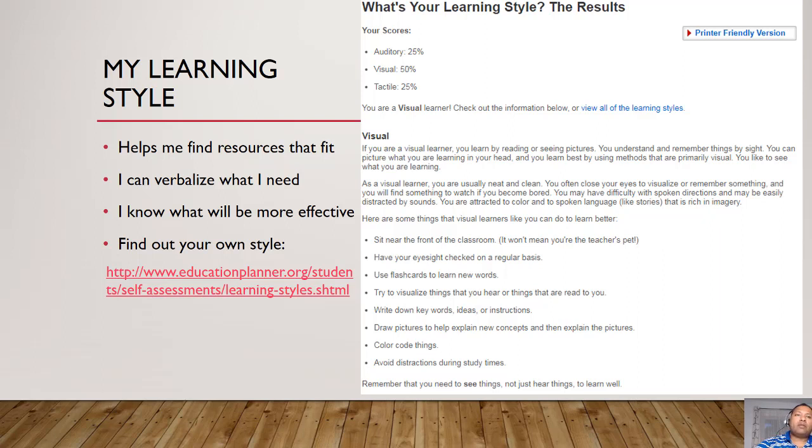So at that point, it was a given, and I knew that I am a very visual person. So this assessment that I am asking you to take in your spare time will definitely inform you how much you are a visual person versus an oral or auditory person versus a kinesthetic or physical person, right? So I invite you to follow this address, and I will post this address in our discussion board.